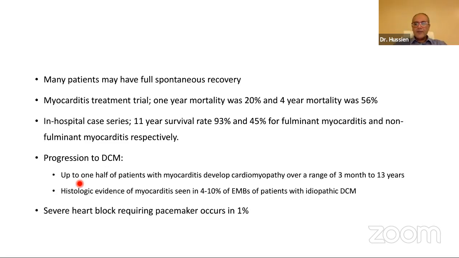Okay, is there an algorithm, a clear algorithm for diagnosis of myocarditis? Yes, of course, there is a clear algorithm for diagnosis of sarcoidosis, split into two parts. If you speak about extracardiac sarcoidosis or cardiac sarcoidosis, if the patient has a diagnosis of extracardiac sarcoidosis by hilar lymphadenopathy and you took a biopsy from the lymph node and you found sarcoidosis, then to diagnose if the patient had myocardial sarcoidosis or not, it is based on some criteria, like the presence of ventricular tachycardia, the presence of high-grade AV block, the presence of left ventricular dysfunction, a young patient less than 50 years old with a low left ventricular ejection fraction. If you found these criteria, then you will go to the diagnostic test, cardiac MRI or PET scan. This is for extracardiac.